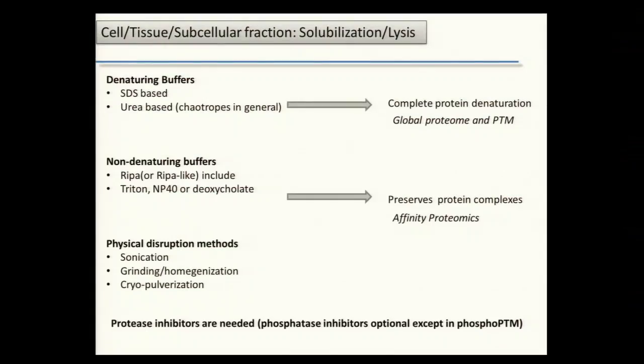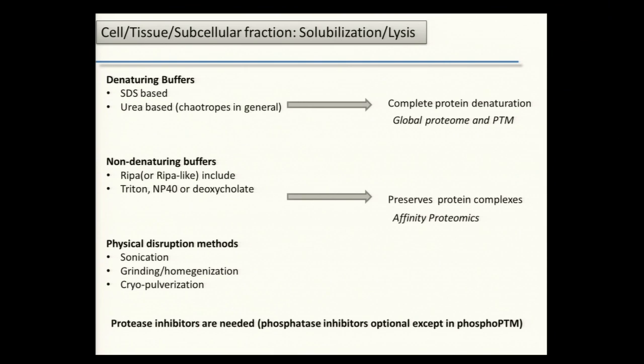These are most generally RIPA-based buffer, which is just Tris chloride buffer. Sometimes you might have MOPS, you might have HEPES. It's just a buffer that has much milder conditions with a little bit of detergent to help in the solubilization. Detergents are not our friends, and I will get into this and keep bringing it back every single time. We generally do not like to have detergents, but sometimes we can't get around them. So we keep them at low concentrations.